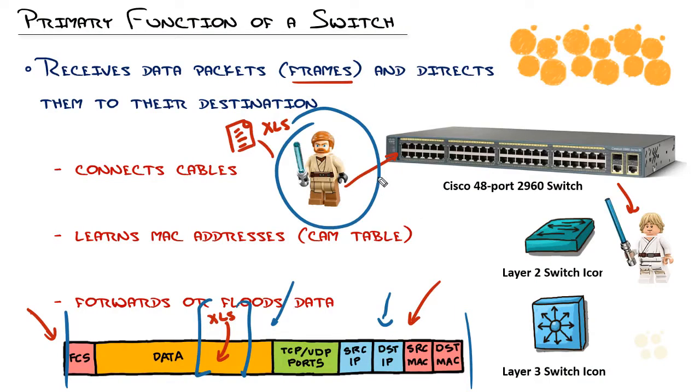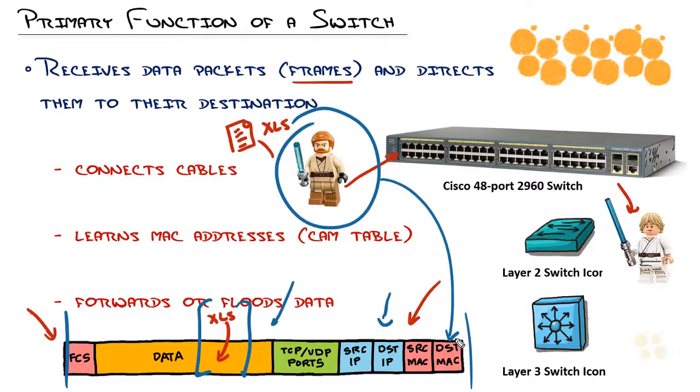So Obi-Wan figures out the destination MAC address for Luke. How that happens, I'm going to say, is magic right now. Now, we all know there's no magic. This little thing only works on the kids until they figure out how it works, and then it's not magic anymore, right? Now it's something that is a known thing. And when we explore the full scope of network communication, which we will in this skill, it won't be magical, but for now it's magic. So Obi-Wan figures out the code name for Luke, 0002, puts his code name, 0001, in that header, and sends it into the switch. The switch, which is a layer 2 device.